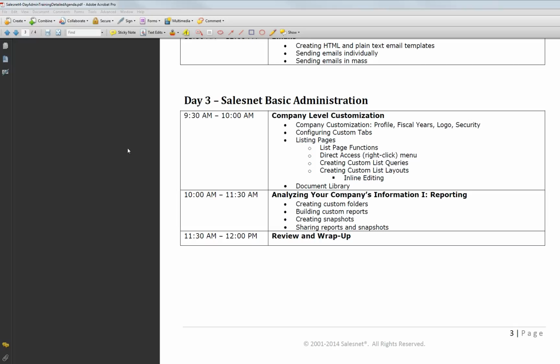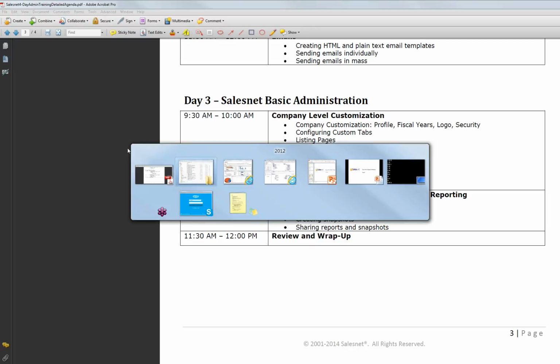And as we go through our company-level customization items, we'll first enter a topic of list pages. And this is our first entry into the selection of fields for filtering and querying, and then how the list pages work. We'll go over that fully, and then that's a nice kind of springboard into the full reporting functionality.